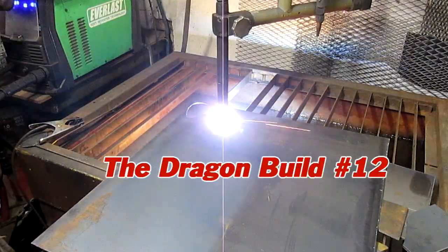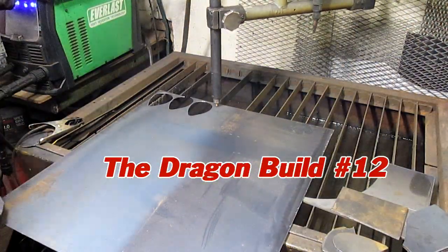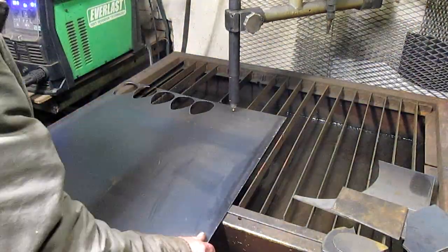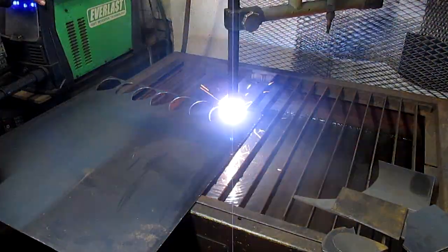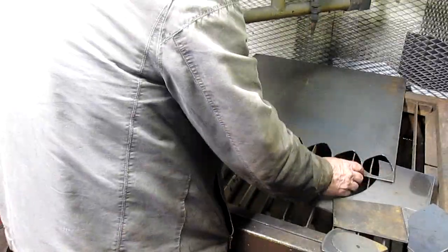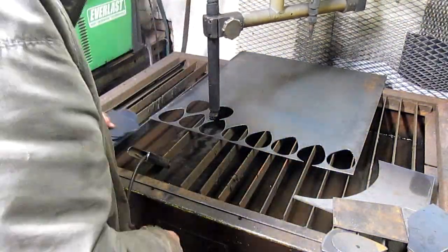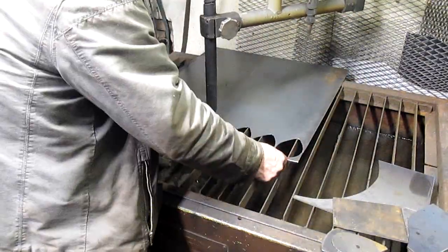Okay, here we go again, making more scales for the dragon. And you can see my little pattern torch just kind of works away. Now, the thing is, unlike the plasma tables that you see on other channels that cost 20 grand or whatever they cost, I have to babysit this one all the time. But hey, I don't mind. I'm an old guy. I can do that.